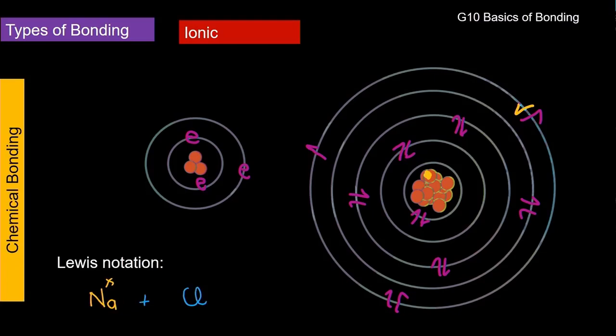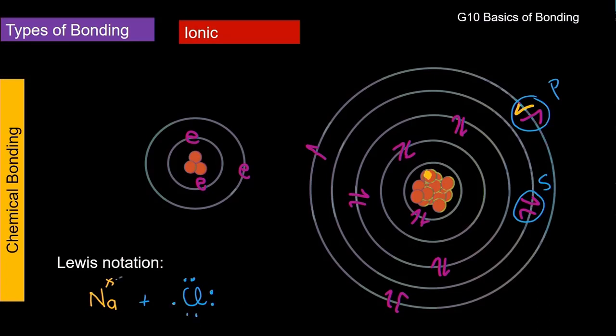So let's check this out. 1, 2. We need to include the s orbital here as well. So here, this is the p orbital. This is the s orbital. So that's the valence shell. We need to include that. So it actually has 5 plus 2. So that will be 7. So 1, 2, 3, 4, 5, 6, 7.